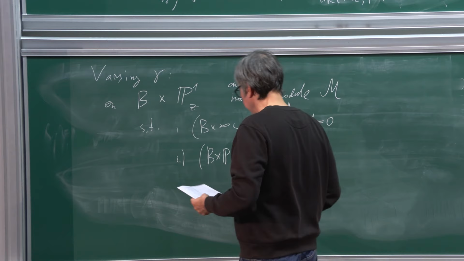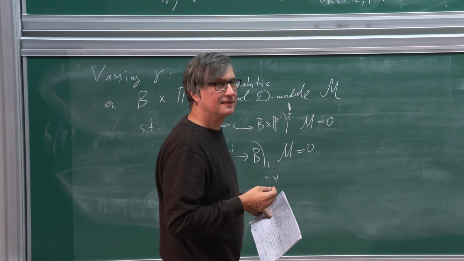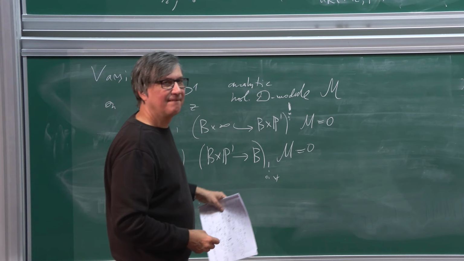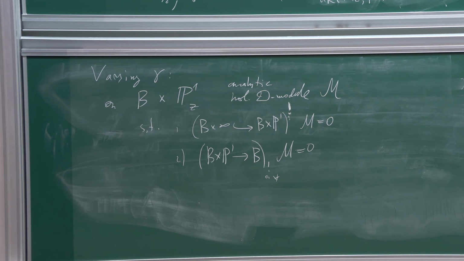The upper shriek, the notation from D-module theory, is like tensoring over the structure sheaf. Yes. And the lower shriek is the relative de Rham cohomology. Yes, relative de Rham cohomology. And it is the same as lower star in this case, because P1 is compact. Yes, so one can formulate in such manner.